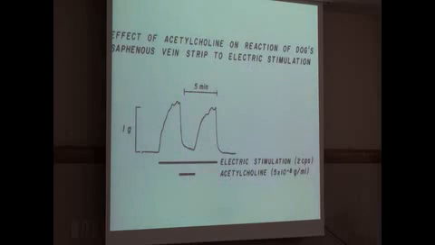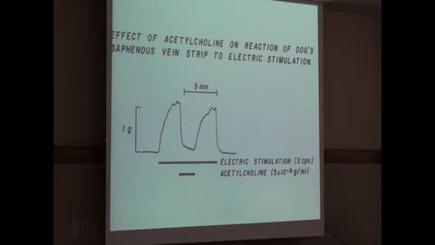Many, many years ago, I worked in America, and at that time I was using isolated blood vessels, veins, and I was using electrical stimulation. I've already shown you slides with electrical stimulation. And here I would switch on my stimulator, and I knew that I was stimulating nerve endings, and I then kept it going.